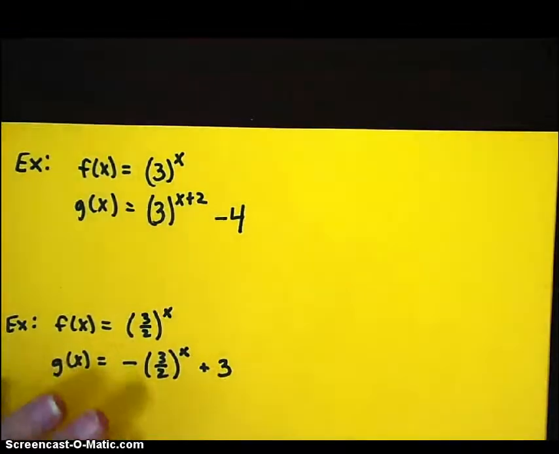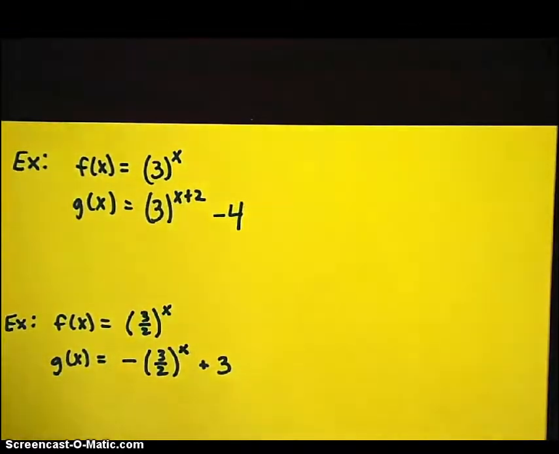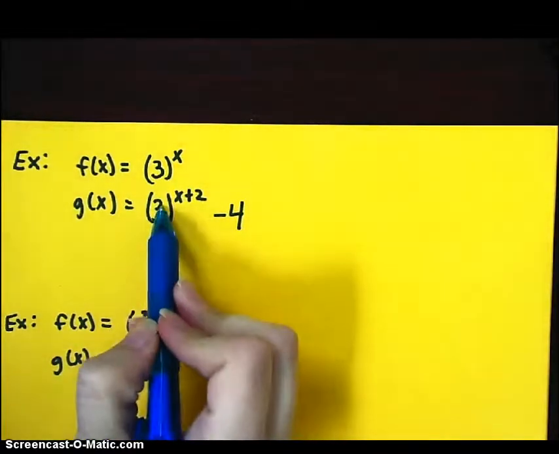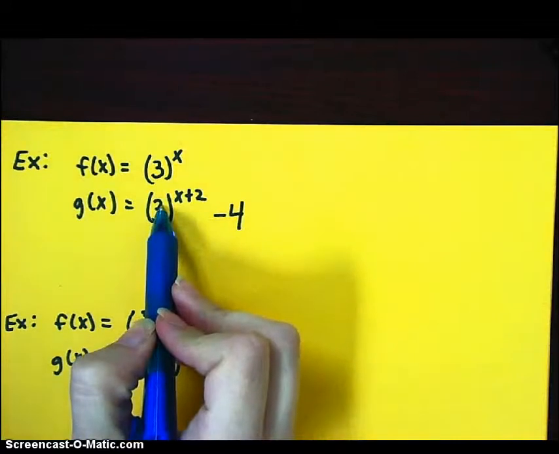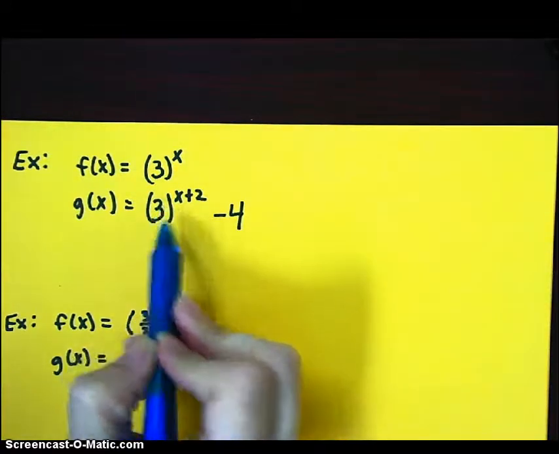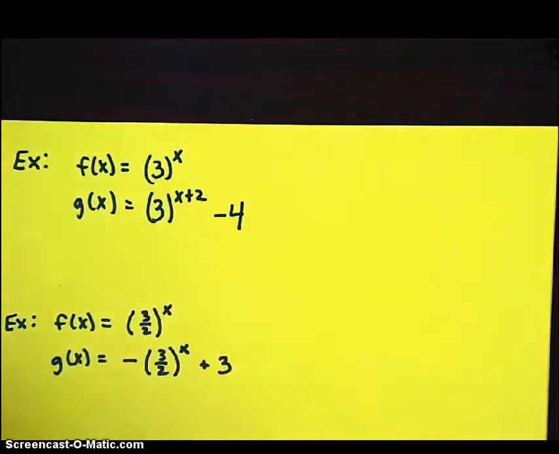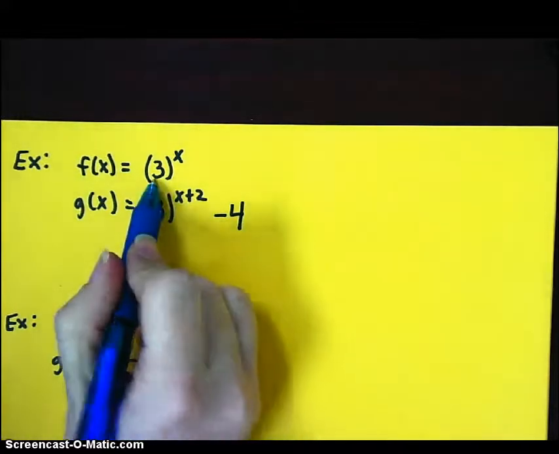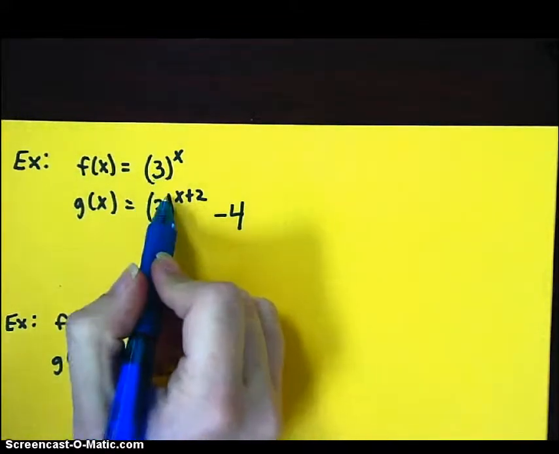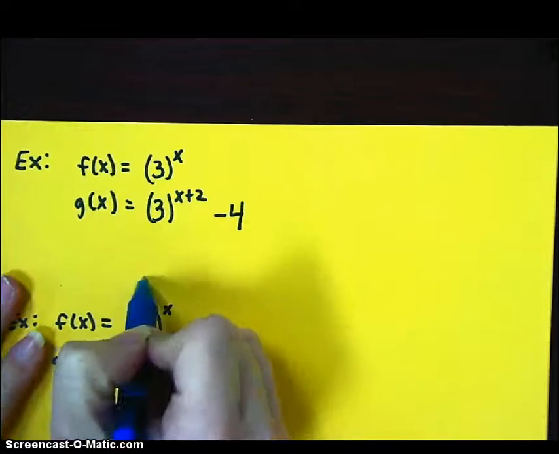First of all, if we have 3 to the x as our function, and we want to compare that to 3 to the x plus 2 minus 4. I can change my base around. All that's going to do is determine how fast it grows. We're not going to consider that. So you don't have to tell me it's a vertical stretch because it's not. That's just the base number. So the 3, the base, has nothing to do with your descriptions of what happens.